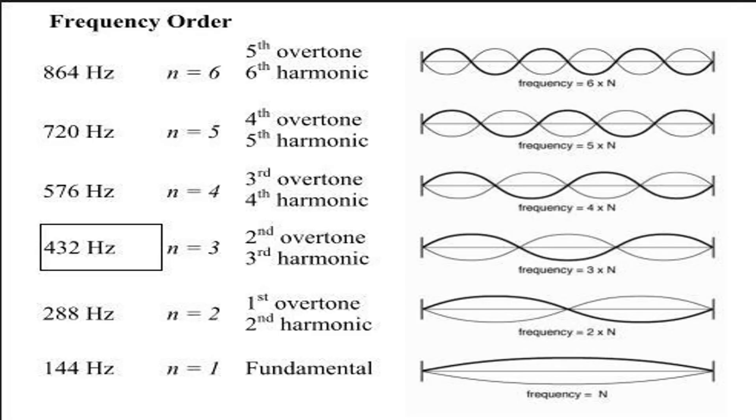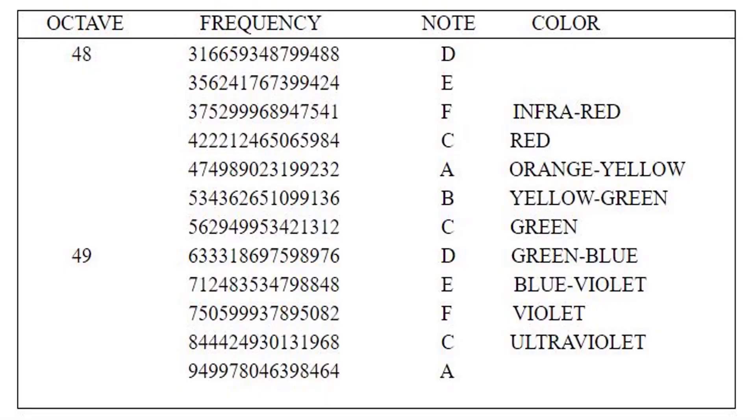Now you could take the numerical ratios between each note in the musical diatonic scale, and double them many times over, and eventually you would find the same identical ratios between the vibrational speeds of the light spectrum. The only difference is the magnitude: sound is vibrating much more slowly, while light is vibrating much more quickly.